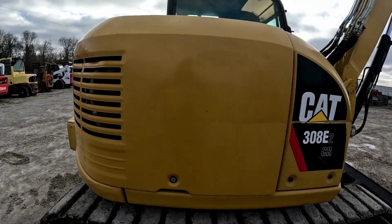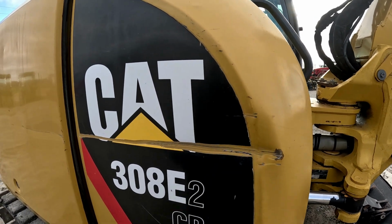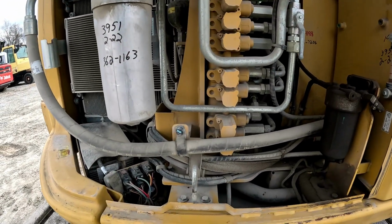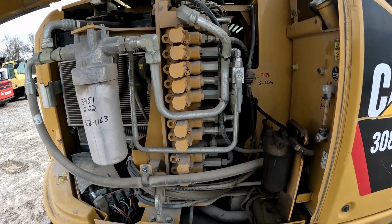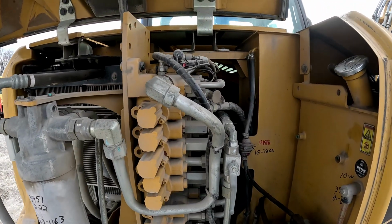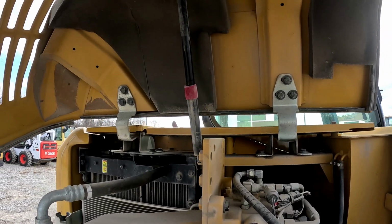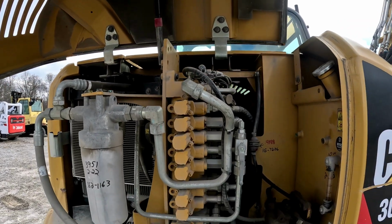This door is fairly straight. There is a scratch across here, and it is bowed in, just bumped in just a little bit here. I do know this door that goes over your hydraulics is not latching properly for some reason. We have not messed with it. I'll be honest with you, this machine just came in. We unloaded it, checked everything, checked fluid levels, and we decided to get it right up just here this time of year before the end of the year. But this is not latching, and then this shock up here is not holding all the way. You have to hold it up just a little bit. That shock's starting to get weak.